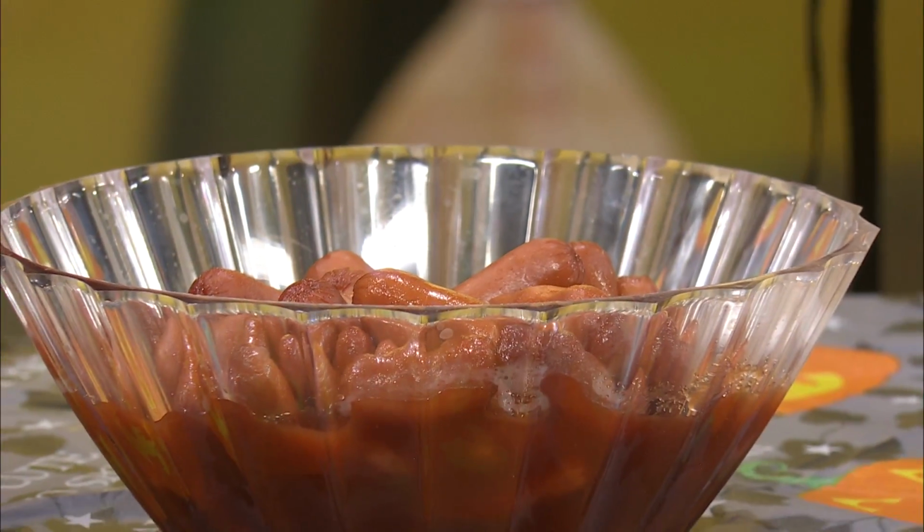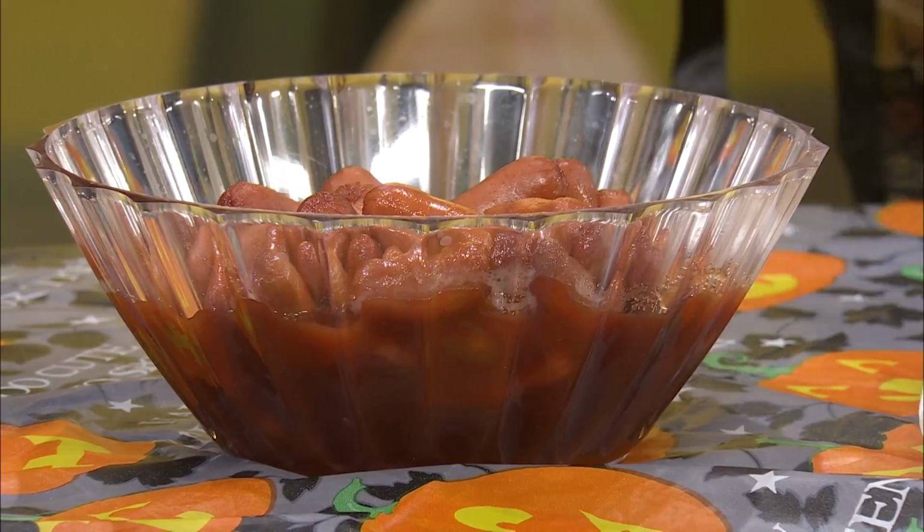Hey, it's staying on pretty good. That's good. And then the little Smokies, obviously. Yeah, I did use Carolina Pride Smokies. They're a bigger pack, 20 ounce, so you could serve more for less. Yeah, with just some barbecue sauce. Oh, some barbecue sauce. Yeah, you put that on there.